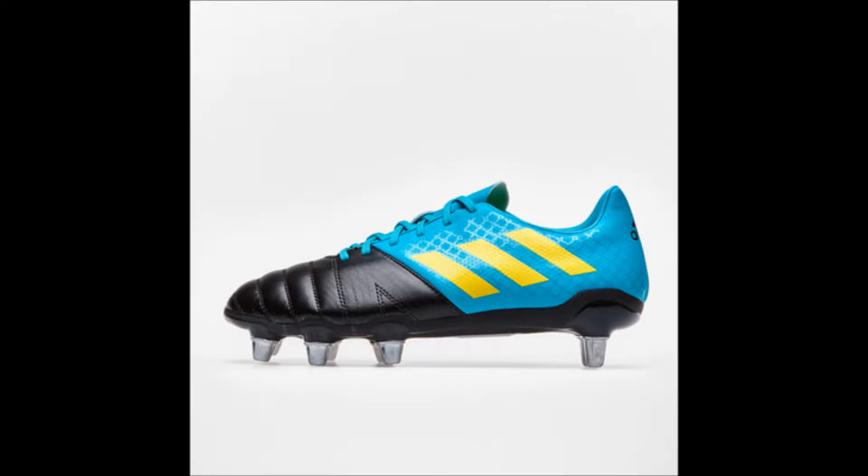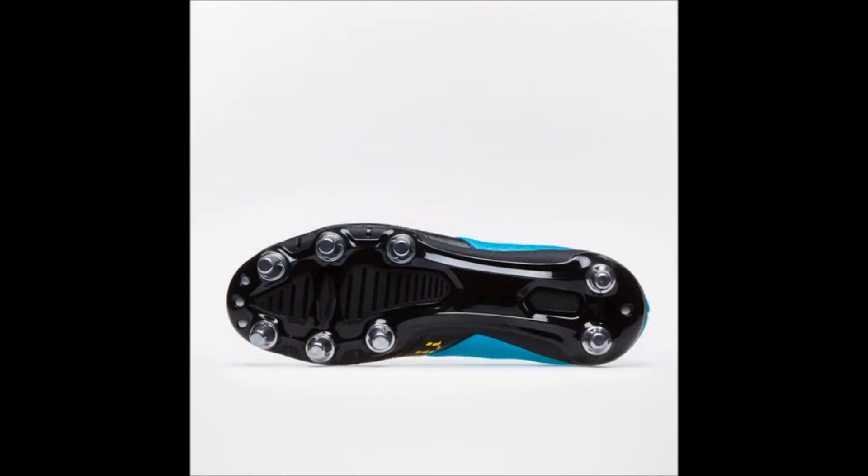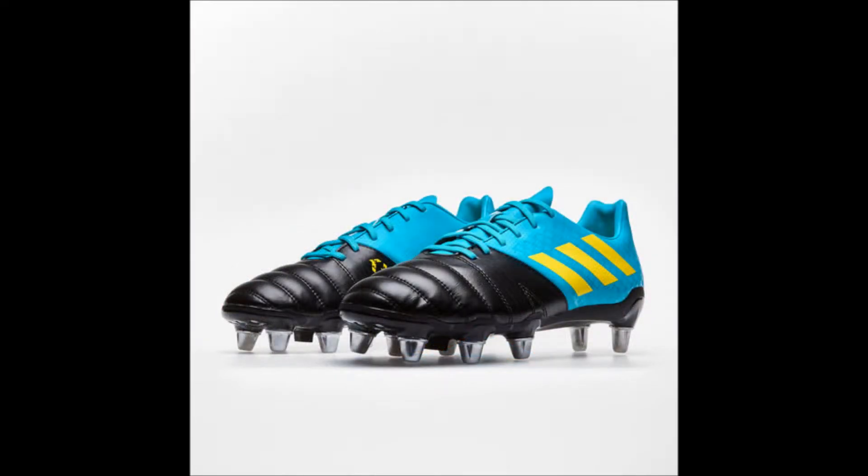If you're a front row forward in your rugby team wanting to get that extra grip on the ground through the impressive 8-stud configuration on soft ground, then these Adidas Kakari SG rugby boots in the Hi-Res Aqua, Shock Yellow and Core Black colorway from the brand new Dual Instinct Pack are just for you. With strong sole plates and superior cushioning on the ankles, these boots can reduce stress on the lower body and insteps of the feet, whether you're pushing in scrums, driving in mauls, jumping in lineouts, running to score tries, or accelerating to the breakdowns. They are similar to the elite version but slightly cheaper with less fancy technology.